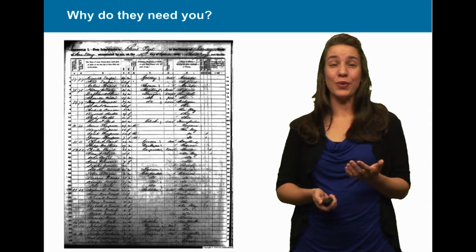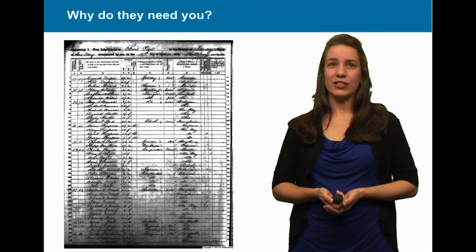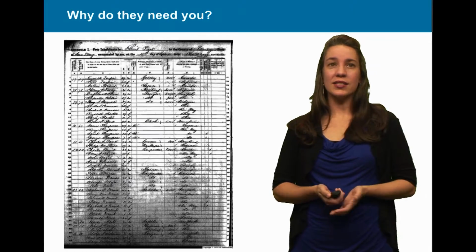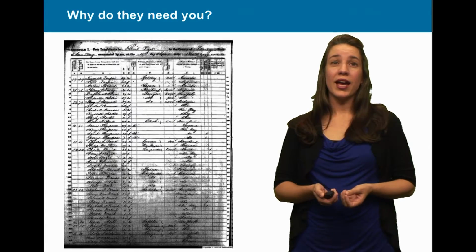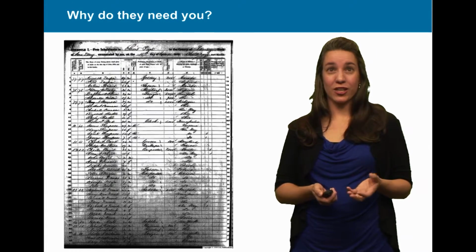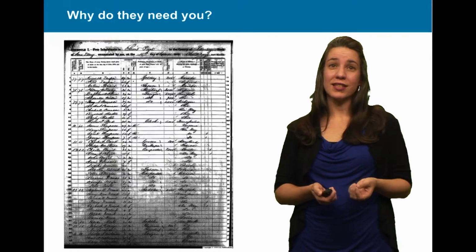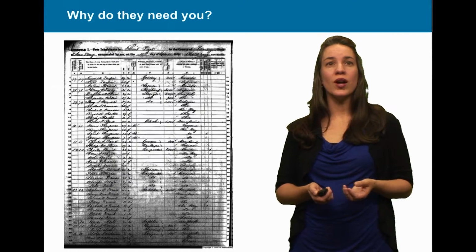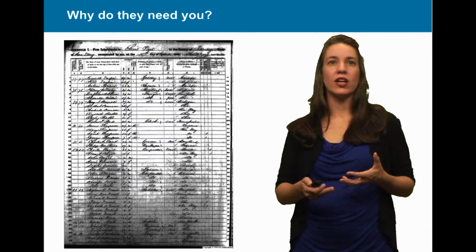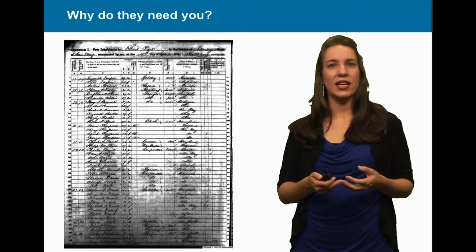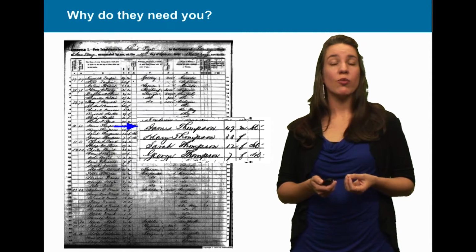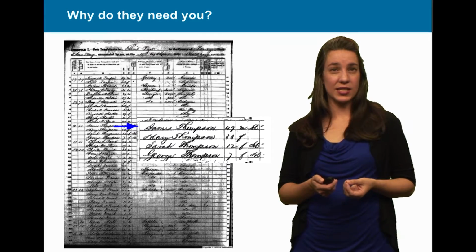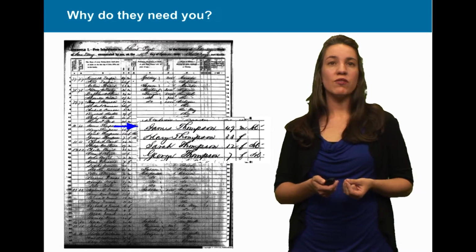So why do they need you? This is a difficult document to look at. The handwriting is done in cursive, which is difficult for people to read, and it's also a lot of information with really tiny print. So that's point number one. Point number two, there's a lot of social information here that you might need to help your students analyze and dissect.